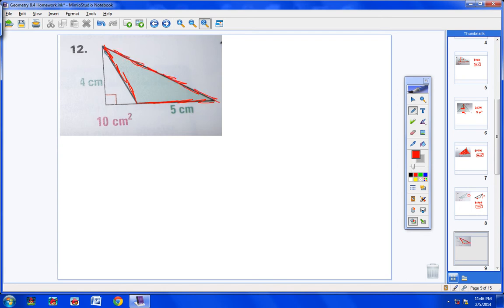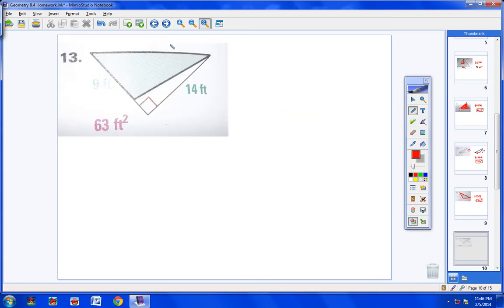Now we know this is our base right here, this line right here. This line right here, not my base, sorry. We know this line right here is my height, and here's how we know that. It's a line that runs from the top of the triangle all the way down to the horizontal, and it forms a right angle. This is my base right here, of course, 5. So the area of the triangle is 1/2 times the base times the height. And you will get 10 centimeters squared, or 10 square centimeters. All right. Moving on to number 13.